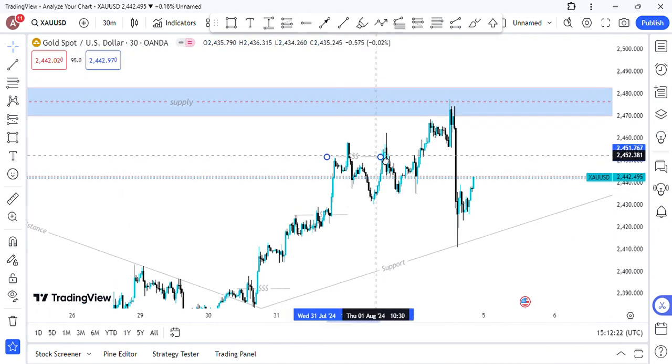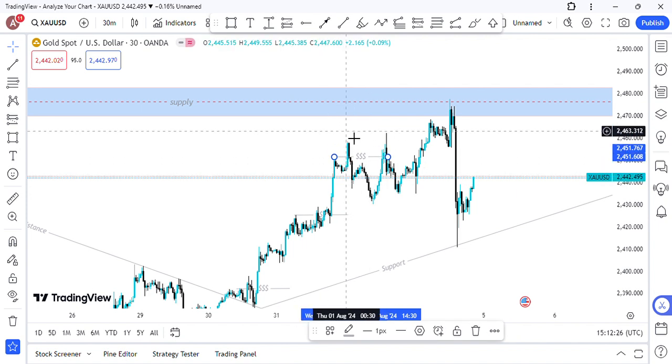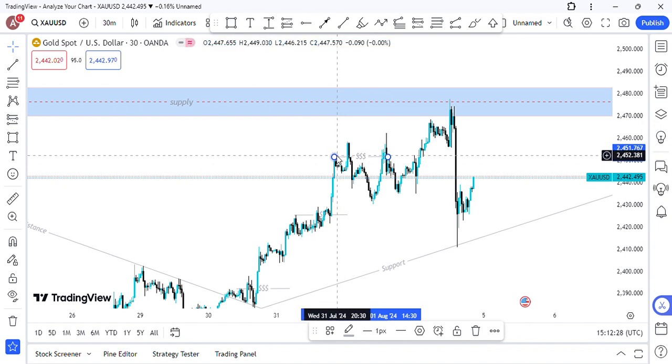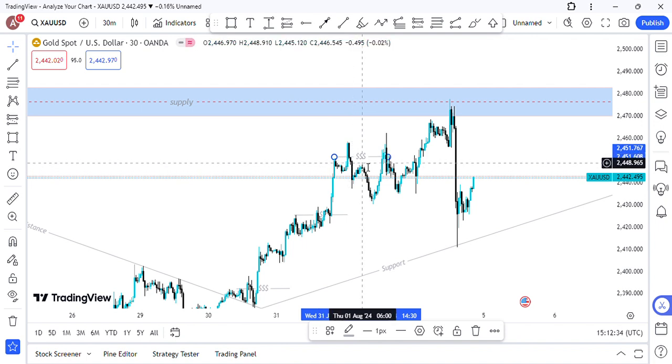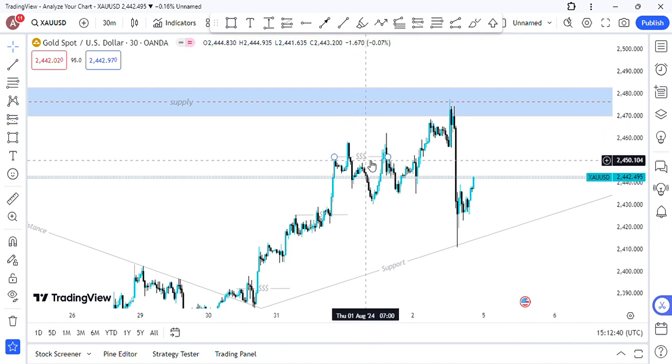So this is also a high, right? Now the market came all the way down, broke the high, and then what happened? It came back down and rebroke the same high. So it means that it is not a break of structure. If it were a break of structure, it should have continued. So this is what we call a liquidity grab.